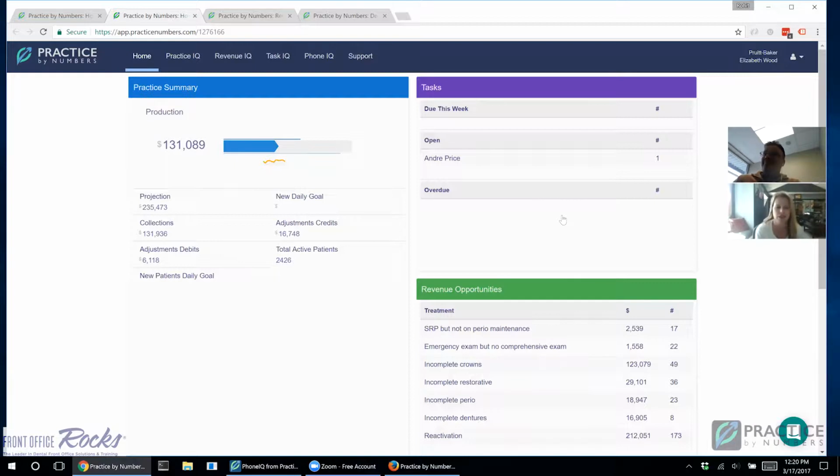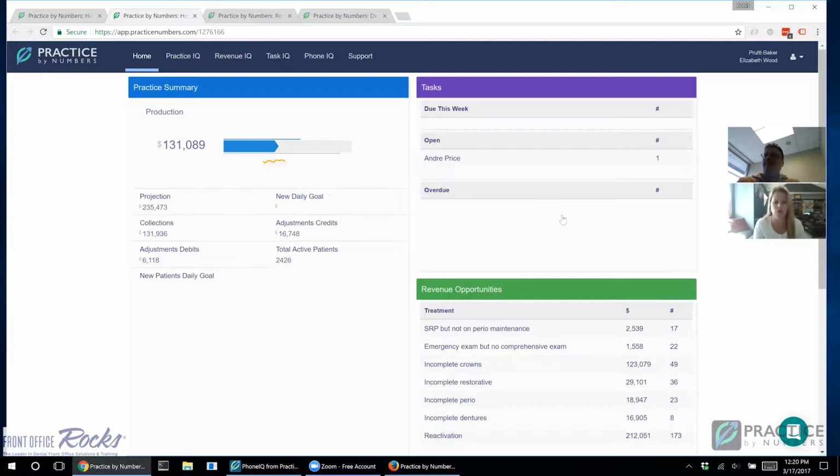I have started using this in my practice, my dental office in San Diego, and love it. It is making such a huge change in my practice, but there's so much data in Practice by Numbers, it can be overwhelming. So what we're doing is making videos to try to break it down for the basic office manager like myself who's trying to know what is in this software and how can I improve it better in my practice.